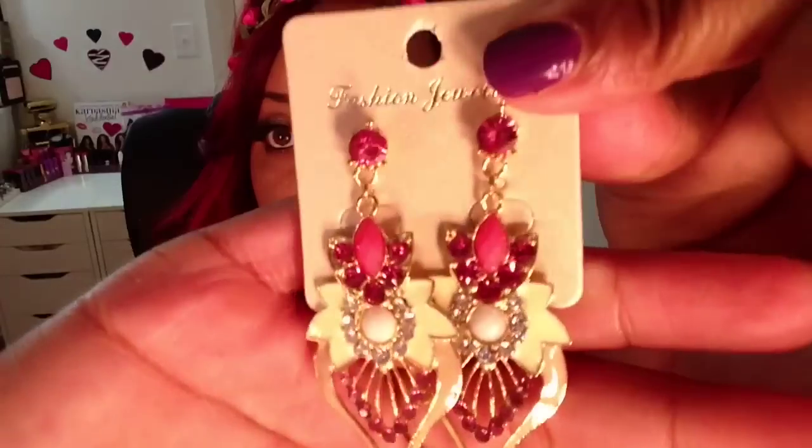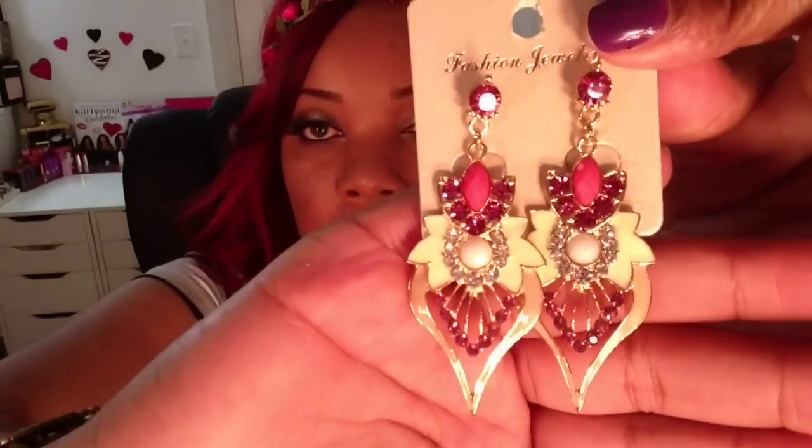I got three of these flower headbands, and that's what it looked like. I got the other one in white and the other one in red, and they also have other colors as well. I got this one that says Boss. Then we have this beautiful earring. And I think I showed one previously with a sort of blue color. It's exactly like this, but it's in blue.